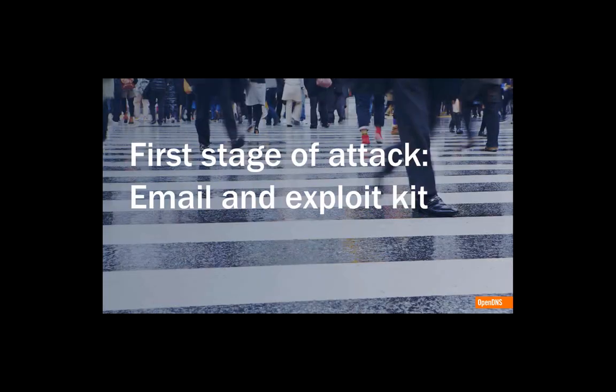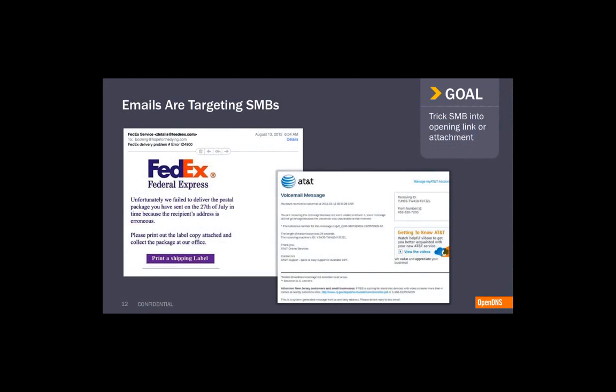So what does this mean to us? Well, let's look at the earliest stage of attack. And emails, of course, are a classic example. I'm sure many of you have emails, spam, phishing, etc., that are older than some of your employees. But the thing that's really evolved is the fine targeting that these emails are doing now. When we talk about targeting SMB, in this case, if I am the paralegal at a law firm or the front desk at, say, a doctor's office, then getting a FedEx "unable to deliver your package with a correct date" is going to prompt me to click that link.